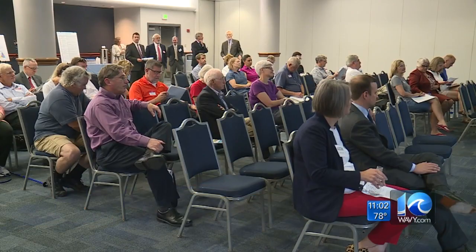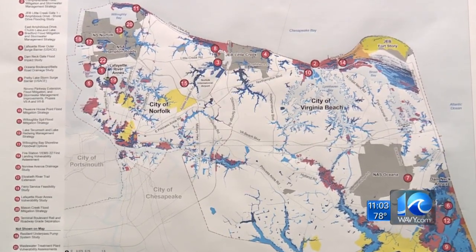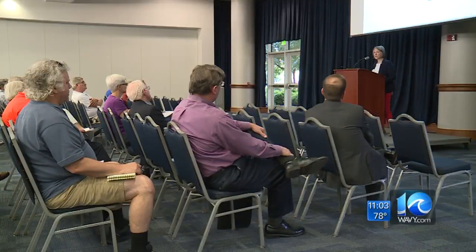We've had storm surge that has been threatening, but we haven't been flooded yet. Jay Taylor is on board with the proposals. He lives near the Lafayette River, where installation of an outer surge barrier is being proposed. It all looks like good ideas to him — it's going to be a matter of prioritizing. The worry, of course, is all this is going to cost an awful lot of money. Officials say there's not a price tag yet, but their next step is lobbying support in Richmond.